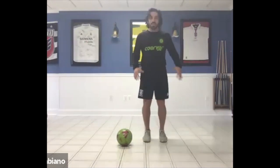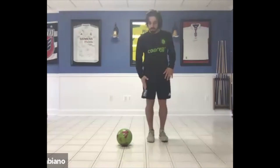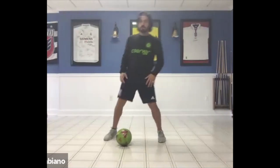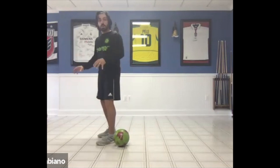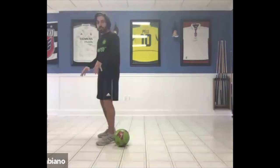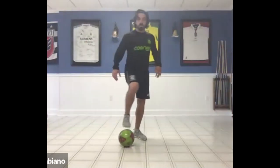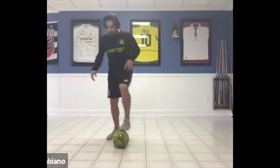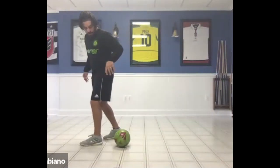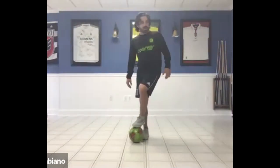So if I start on the left of the ball, ball's on my right, foot that's closest touches the top, goes to the other side. Next foot touches the top, goes to the other side. Once both feet have gotten to the other side, I'm kind of turned away from the ball, then I reach and touch. 1, 2, I'm not facing the ball anymore, reach and touch. 1, 2, my back's kind of towards the ball, making it a little easier for that back foot to reach and touch it. All right, let's go ahead and give it a try.